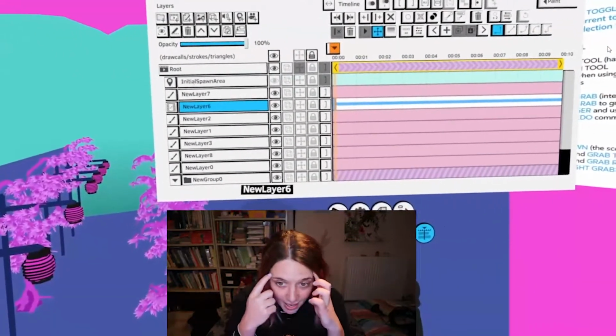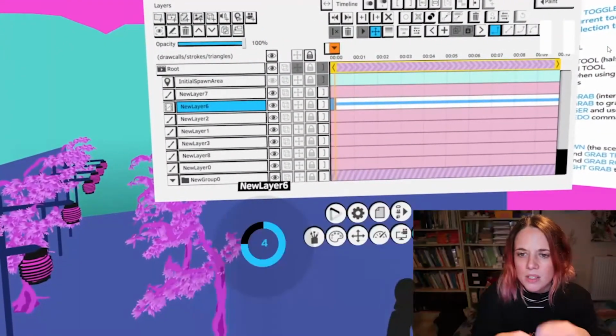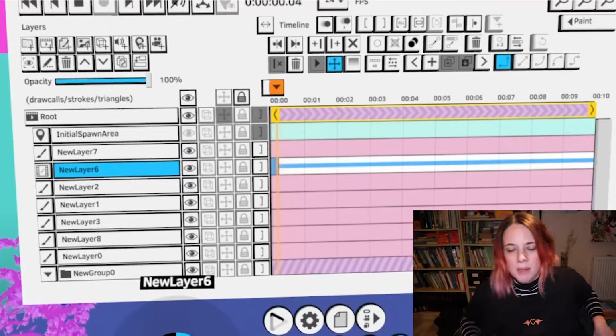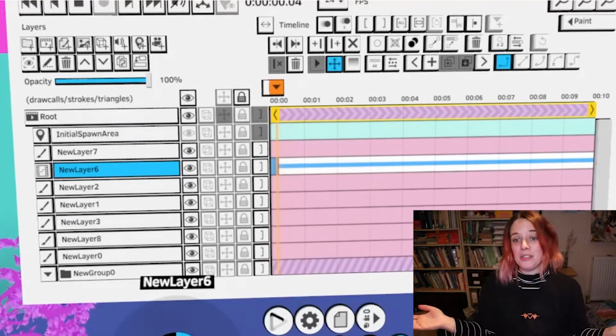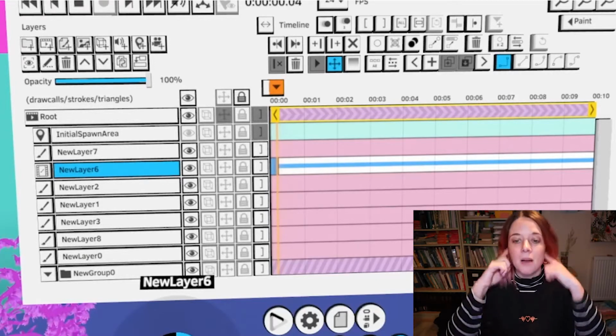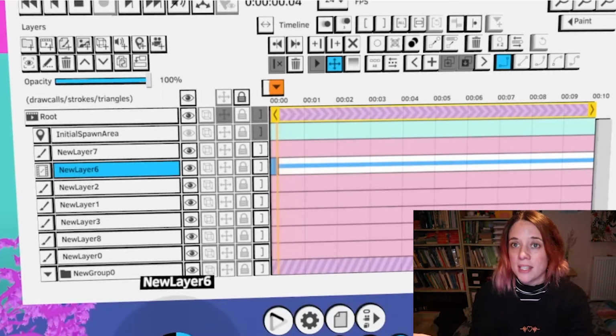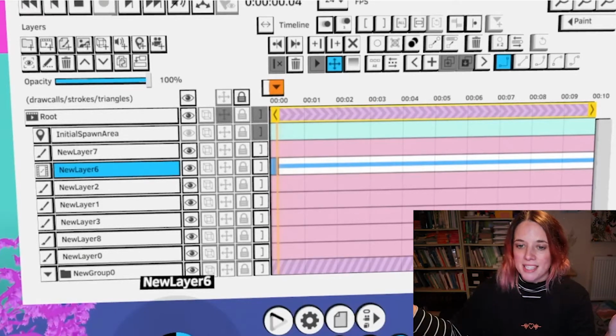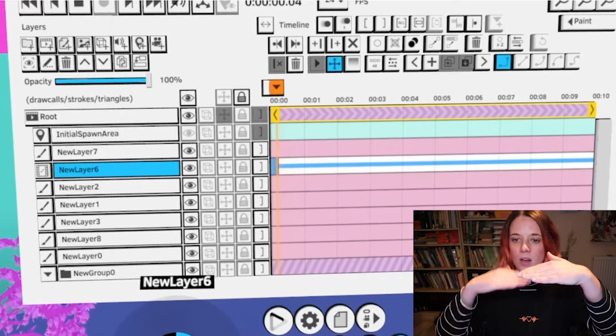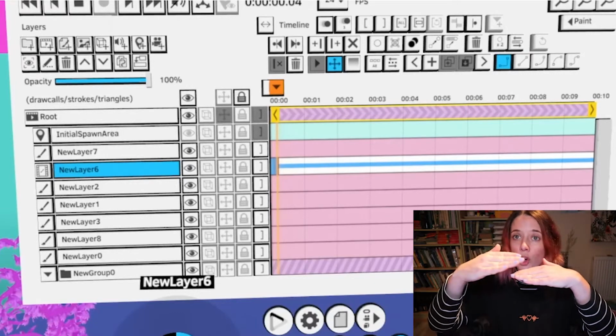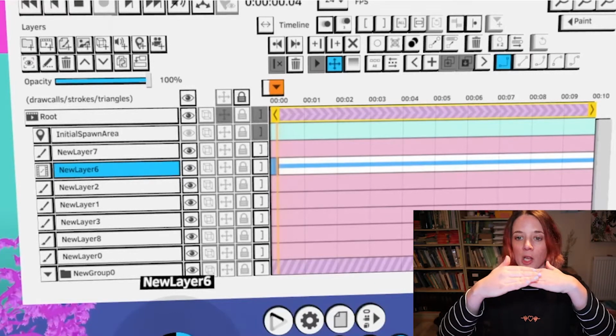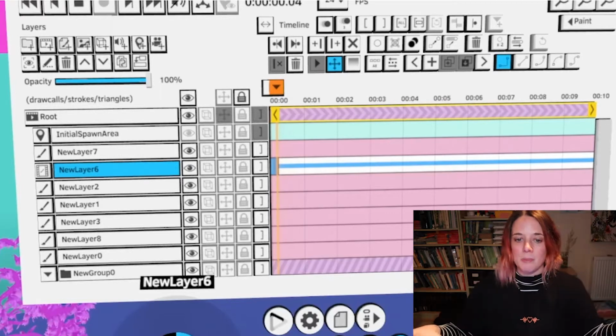So let's have a look at the timeline here. Just look at all those buttons. There's heaps of stuff you can do in this software, which is crazy. But basically, if you've done any kind of video editing, you've got your timeline, so you've got the space in time, and you've got layers which can be on top. If something's on top layer, it'll be in front of the objects in the space.